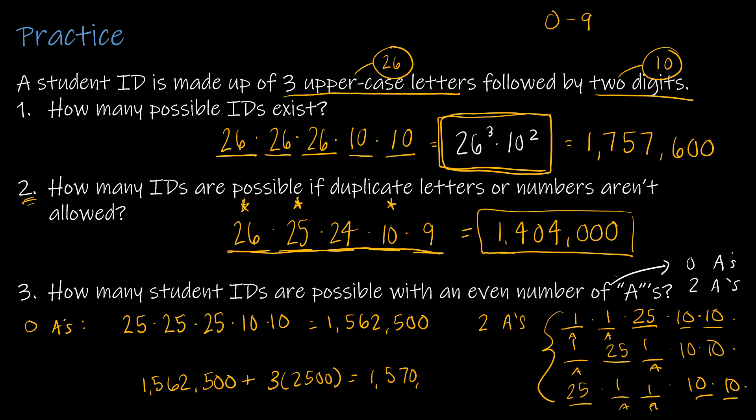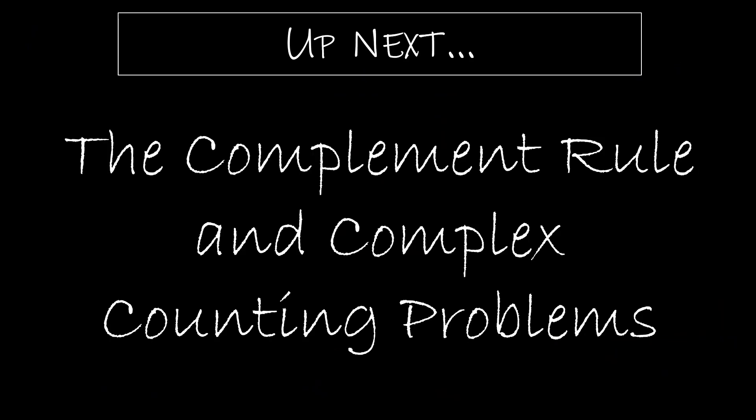So again, not super tricky, but it just makes you think a little bit more than just the straightforward calculation. For right now, we don't have a way to tackle the fact that there are three different ways that that can happen, but we will as we move through this course. Coming up next, we're going to take a look at the complement rule, which is also known as the opposite problem. And we're just going to do some practice with some more complex counting problems, which just means we're going to be putting together the rule of sum and the rule of product and the complement rule to just do some practice.